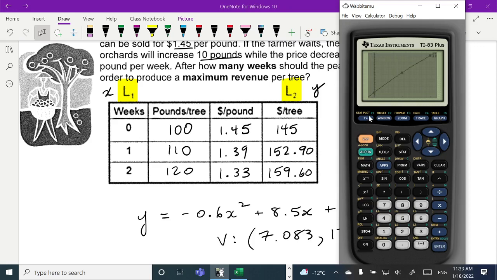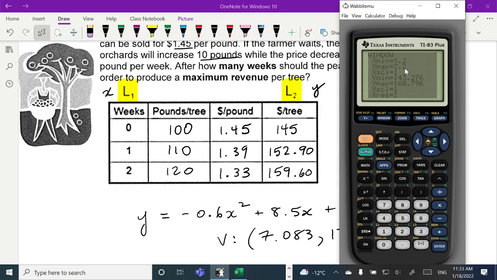You know what? Oh, I know what I could do. If I turn off the dots, then it'll have no choice but to fit the line. Wahahaha. I have tricked you, calculator. Maybe I shouldn't be so confident. This might not work. Zoom fit. Yeah, didn't work. Okay, fine. I'll play with the window myself.